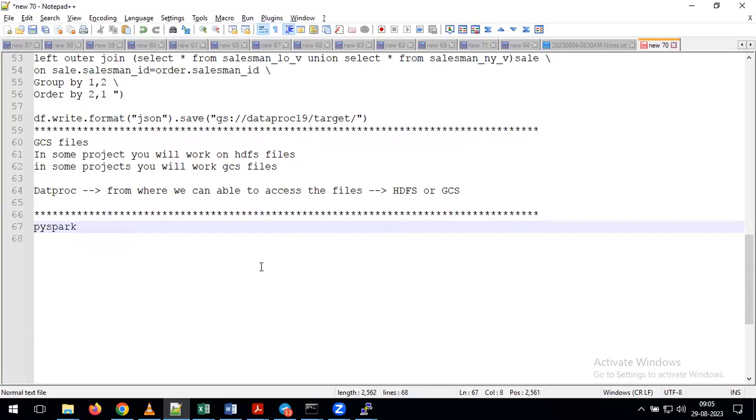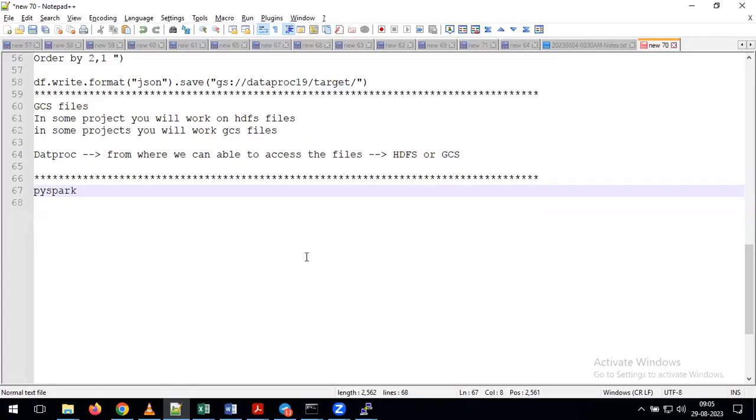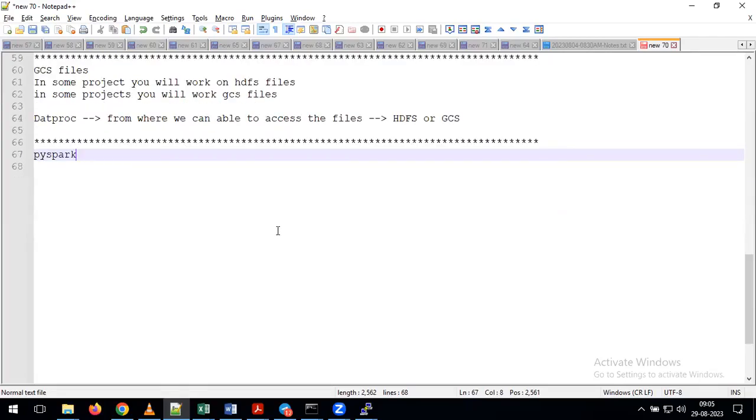My file is not complete. Your file is not copied, which means you are doing the wrong operation. My file is not copied, so it's showing an error. What's the error? Access denied. The bucket name must be incorrect, I believe. He has to change the bucket name in the command to whatever bucket he has used. So please give the correct bucket name, Sandy. With that, it will work.